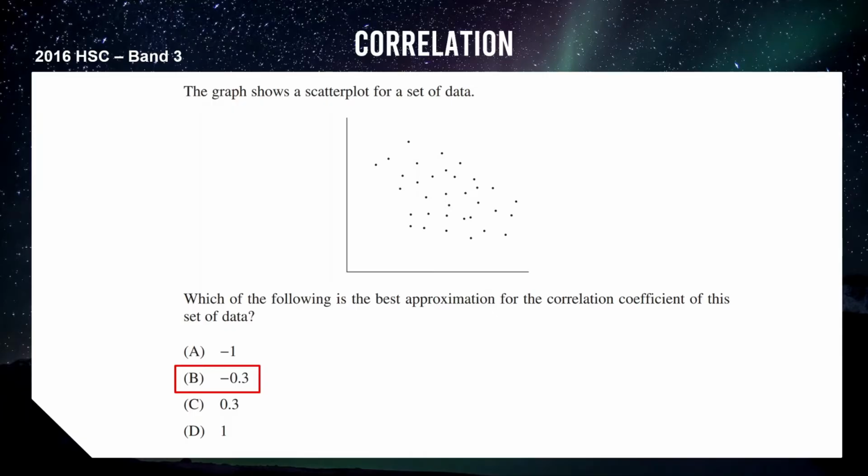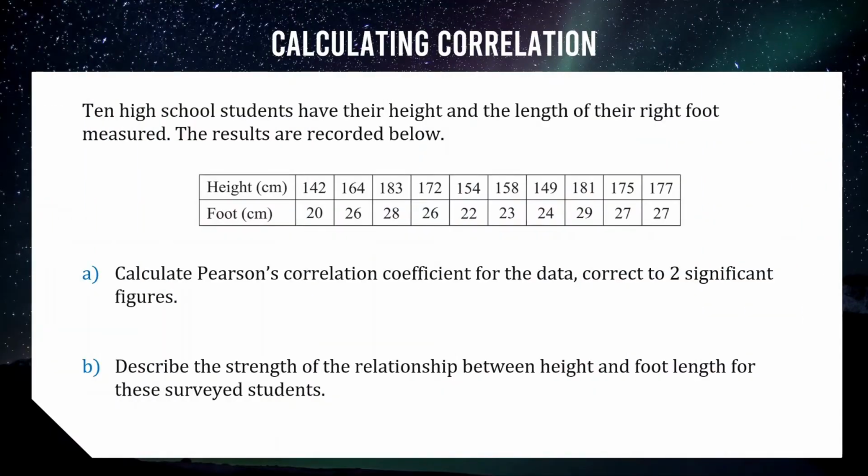If we want to be more precise and actually calculate this R value, we're going to need to get a calculator involved. So for this next one, I'm going to have to go and run and grab my calculator. If you have a scientific calculator nearby, please grab it and play along with me, and I'll show you how to input this data into your calculator and get it to give you the value of R to some decimal places. So we'll just pause there, I'll get my calculator, and I'll be right back.